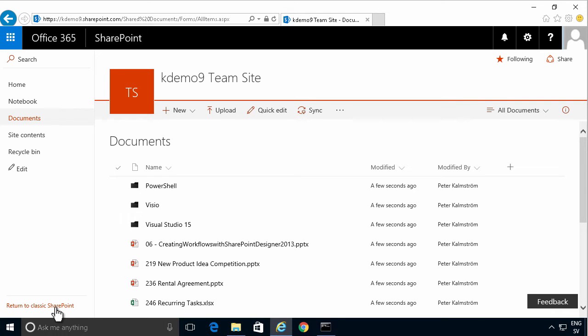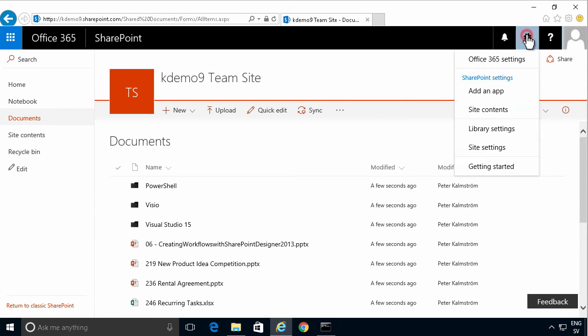First of all, one of the things that you might find is missing on the new UI is a way to go into the settings. As you see, you don't have that many buttons here. You just have the most common ones for switching view, uploading, quick edit, and the sync one, of course. But the library settings, which is a good place to go where all the settings are, is actually moved up here now. So you can go to library settings directly from the gearbox in the Office 365 UI.